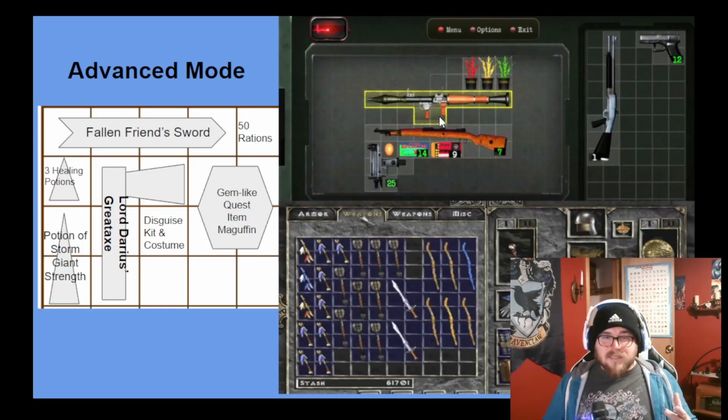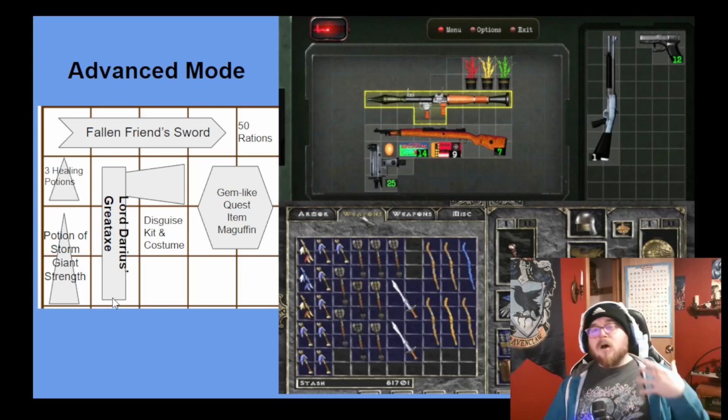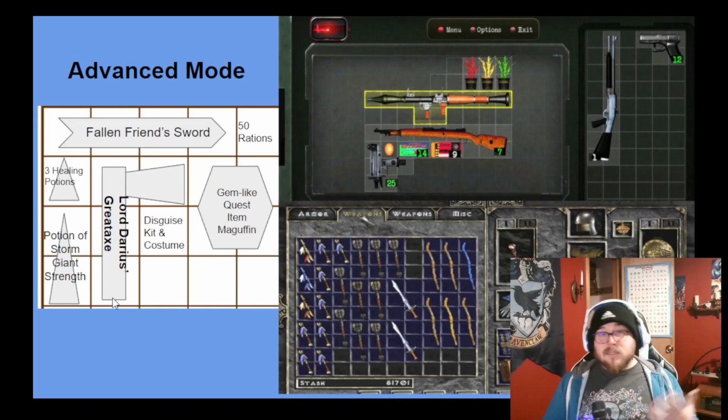Resident Evil looked like this, and a rocket launcher is a strong weapon, so it took up a little bit more space. It was a little inconvenient and oblong, right? This was Diablo 2's interface, and then this is a mock-up of what it might look like if you were to do it in your game, right? So a sword that you're not wielding, that you're maybe carrying to a certain quest location, a MacGuffin here taking up a lot of space, and a great axe you stole from the big bad that you're going to sell in the next town. All these things are awkward to carry around, and this system can do a really fun job of representing that.